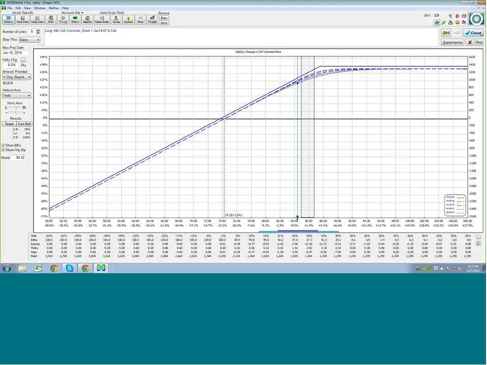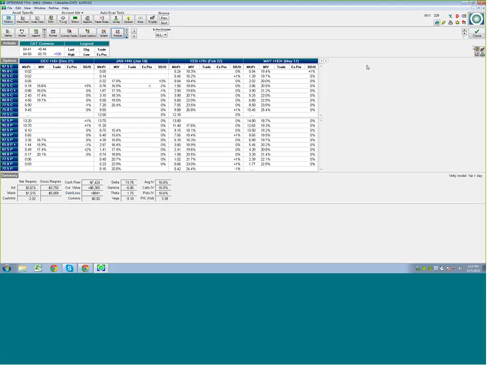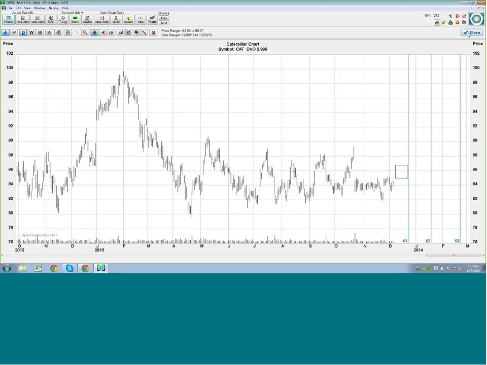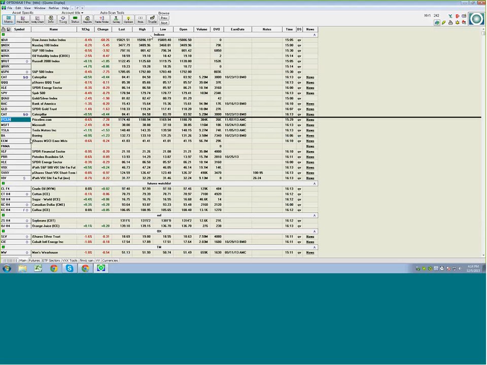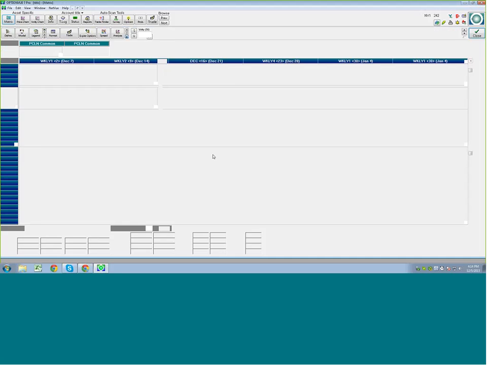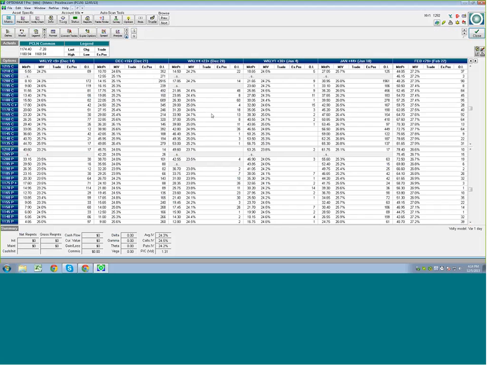We'll look at another trade here. Let's go into a different underlying entirely. We'll go into Priceline. Let's go ahead and open an options chain for Priceline, and let's look at a calendar spread. Let's just say there's 9 days left in this weekly. So I'm going to sell this one, and I'm going to buy the December against it. Just a horizontal at the money. I'm going to analyze this.